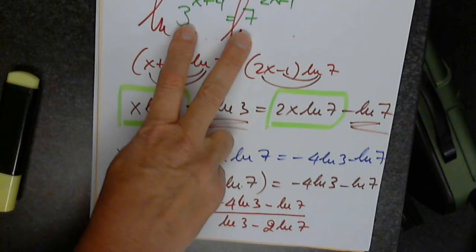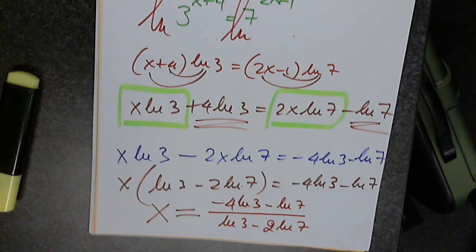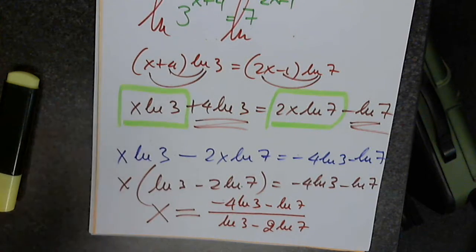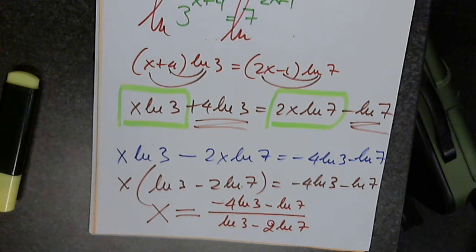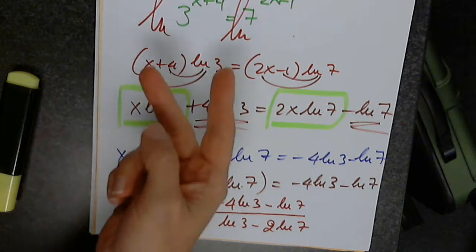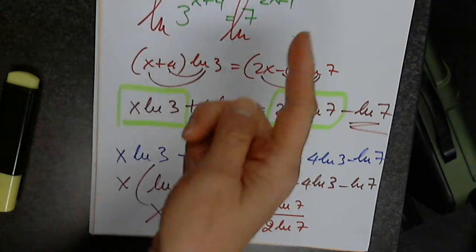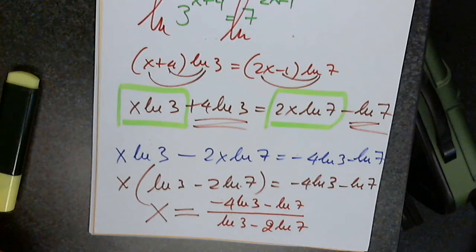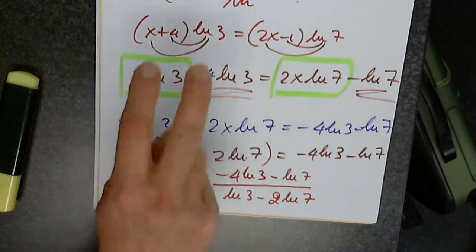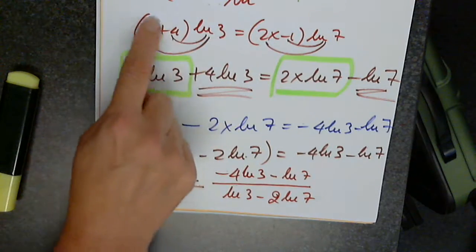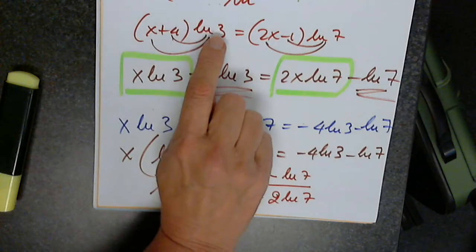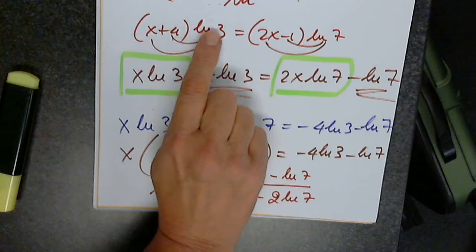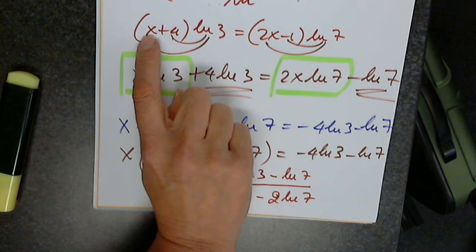So 3 and 7 cannot be presented with the same base. If I were able to present them with the same base, then it would be a very straightforward equation. But I can't. So therefore, I have somehow to bring the power down. There is only one function that allows me to bring a power in front as a factor, and that is natural log or common log. Once I get to this step, first of all, it has to be in parentheses. Otherwise, I will only multiply natural log by 4, and I will not multiply it by x, right?